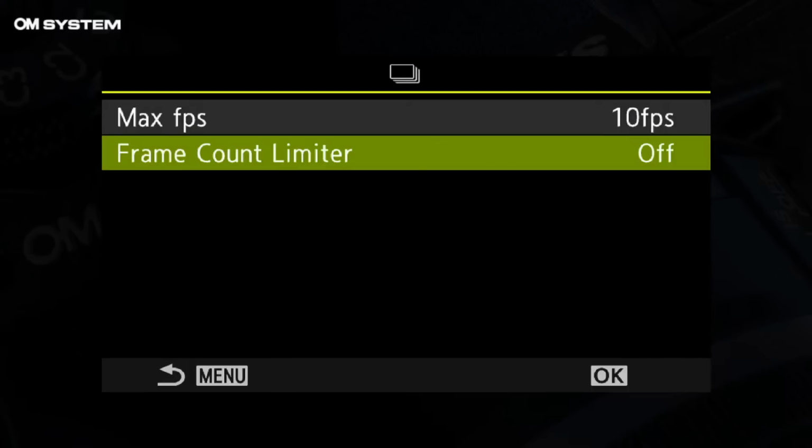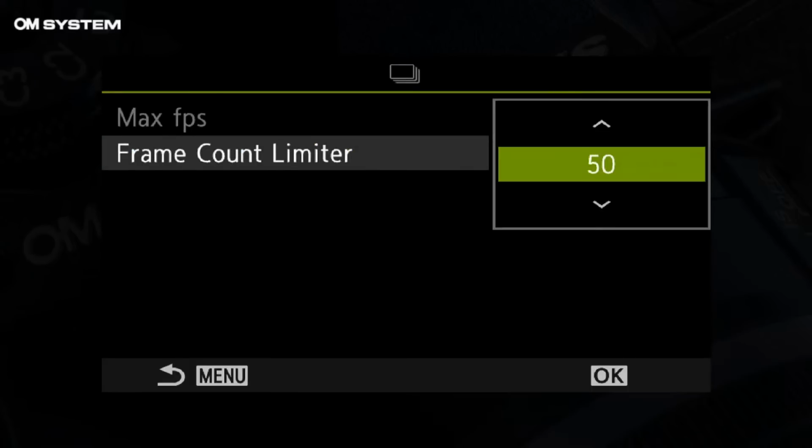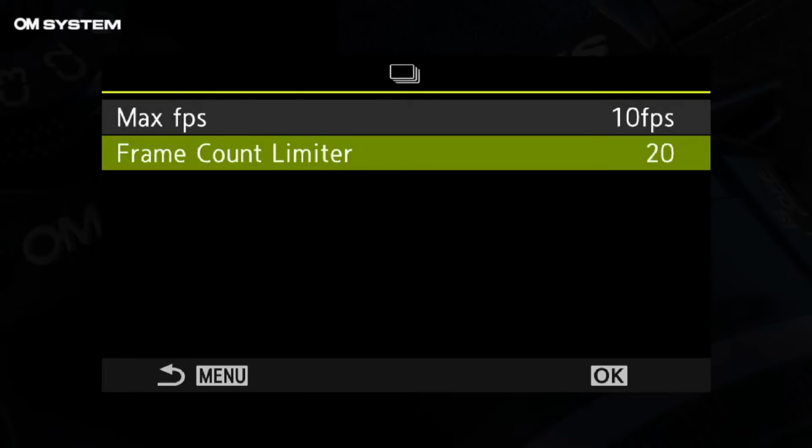The frame count limiter works in a really, really simple way. If you press OK, tell it how many frames you want the camera to take. So let's run this down to, say, 20 frames. And press OK. That means that when you're in this mode and you fully depress your shutter, you'll release 20 images. And whilst continuing to press down, once 20 images have been taken, the camera will stop and it won't take any more until you release your finger and go down for another full press on the shutter. And it's a great way to manage memory card space and not take 5 million pictures every time you squeeze the trigger.